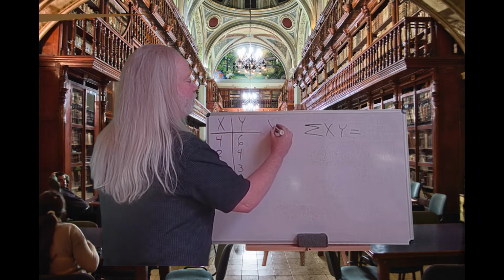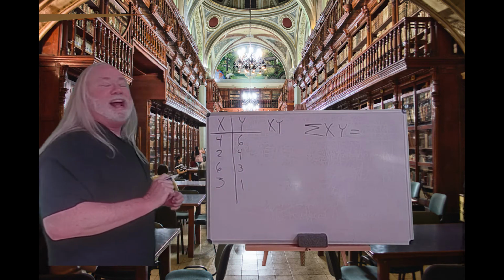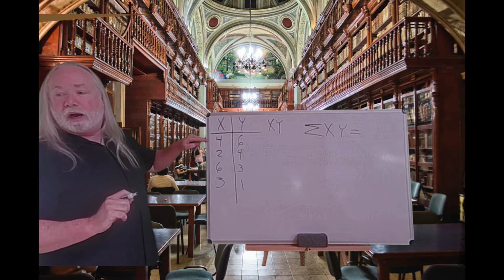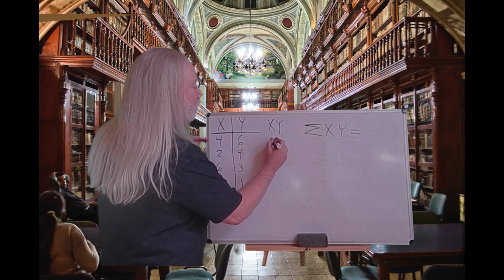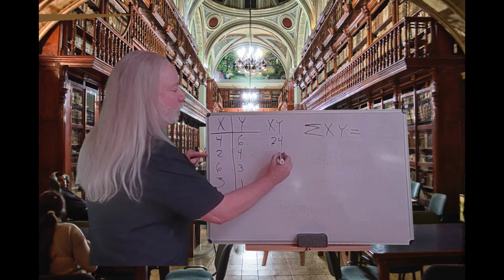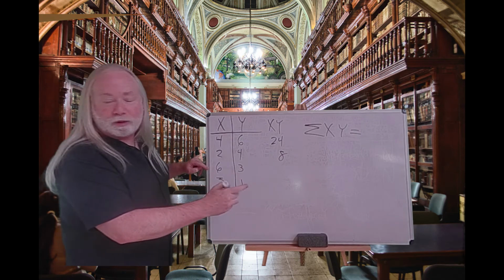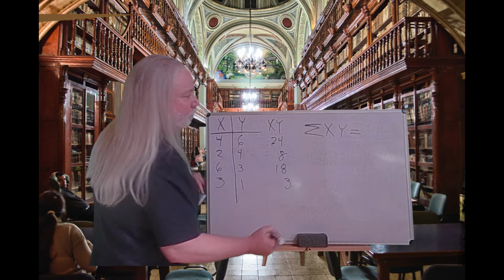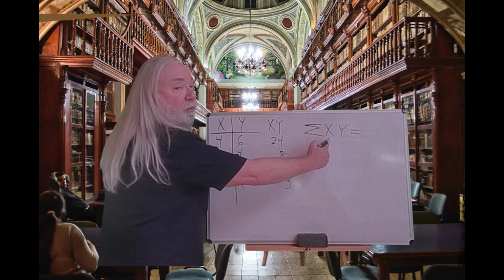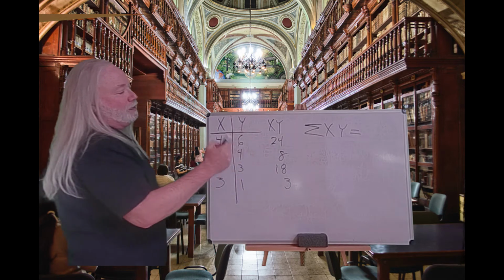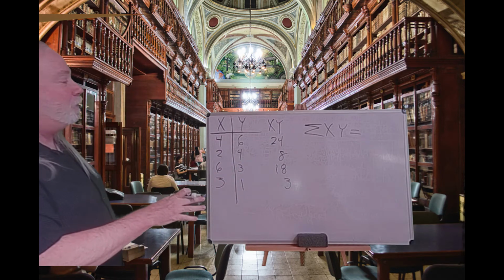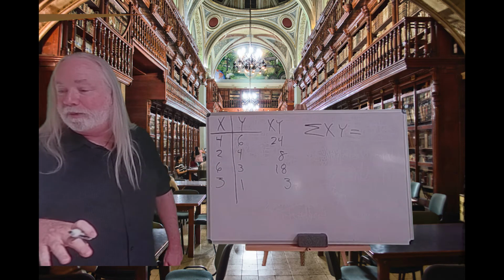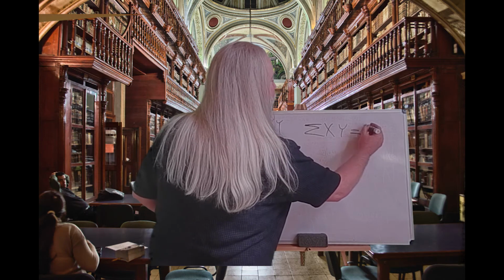So what we need to do is get those products. We have to figure out what our x's times our y's are, right? So our 4 times our 6 is 24. 2 times 4 is 8. 6 times 3 is 18. And 3 times 1 is 3. And then it says, okay, well, you've got the products. Now sum them up. So 24 plus 8, 18 plus 3, add all that stuff together, and what do you get? 53 is what I've got.